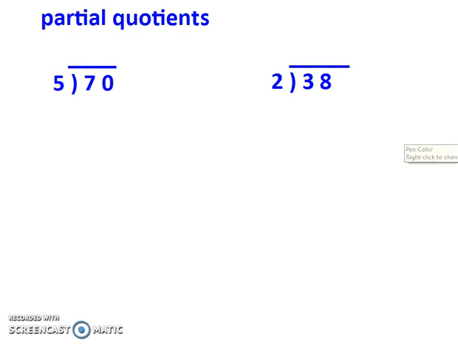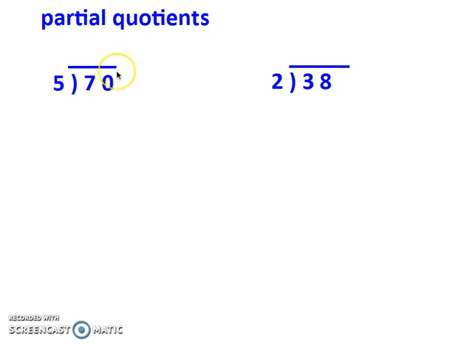Partial quotients is when you have a big bag of candy, and instead of giving everybody one piece at a time, you look in the bag and go, man, I know I can give everybody 10. And you give everybody 10, and then you start again. Sort of like when you were playing War when you were little. Instead of giving the cards one for you, one for me, you'd go, here's 10 for you, here's 10 for me, oh, 5 for you, 5 for me.